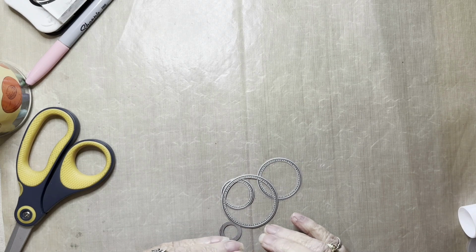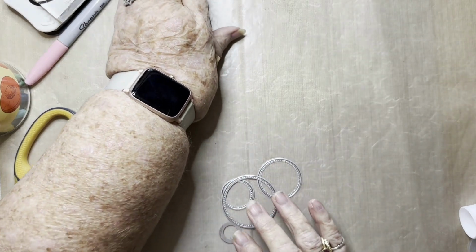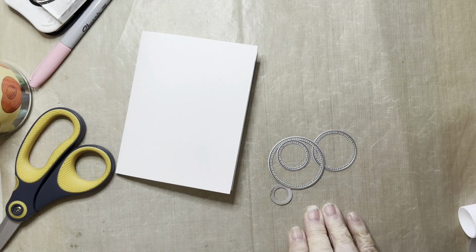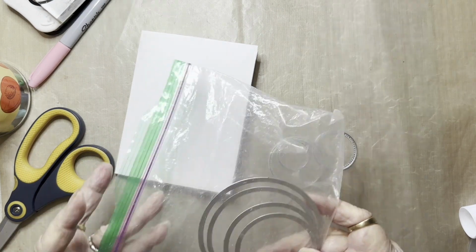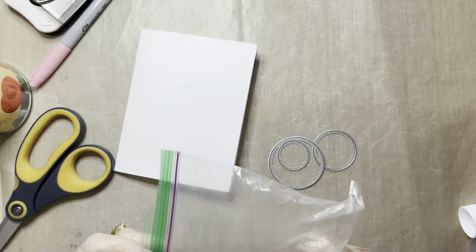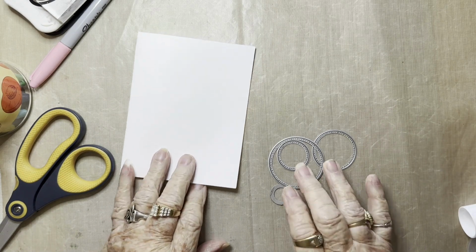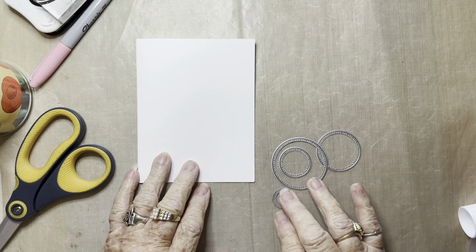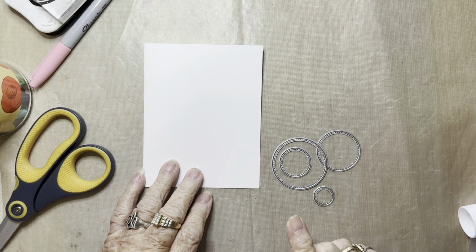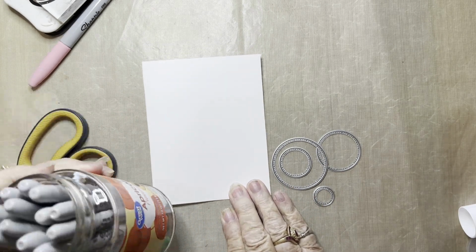Now, some of these you will not like. At least some of them I don't like. But then there's a couple of these that I'm making that I really do like. So I'd be interested in knowing which ones you like and which ones you don't. Here I have my circles in a baggie, and that's how I keep them, so I make sure I have all of them with me, and I don't lose any. You see here, I'll be basically working with four different sizes, and so we will see how many different ways we can use circles.